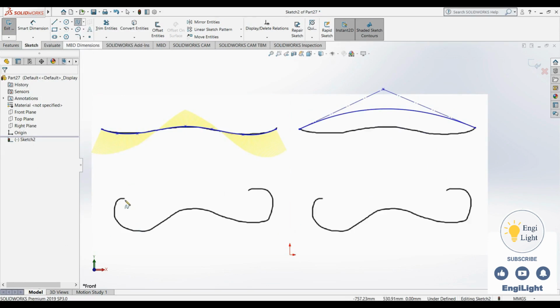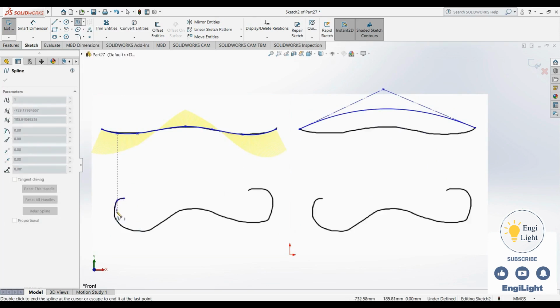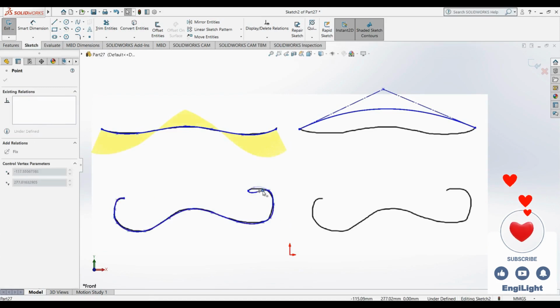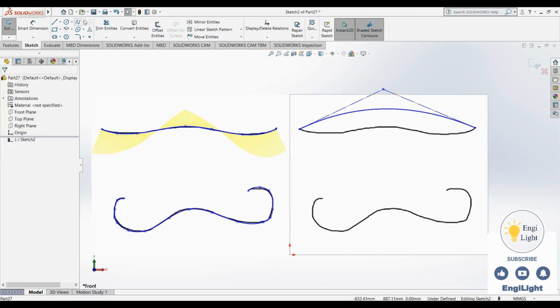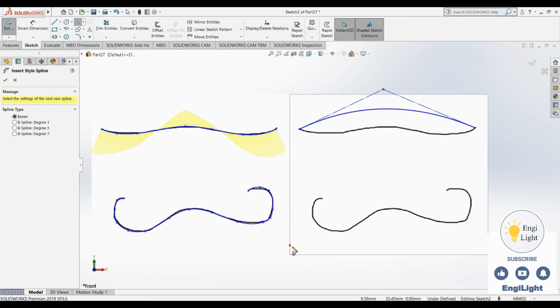Let's go back and draw this shape again using the regular spline tool. Of course, the more time you spend, the more accurately you can trace this shape. Like this. And then I draw the same shape using the Style Spline tool.